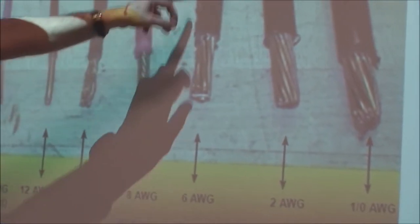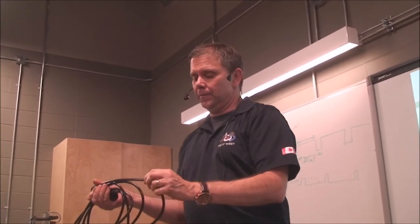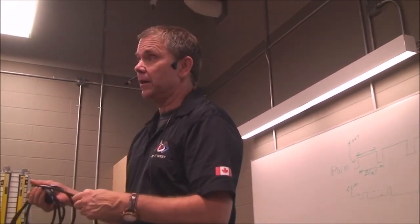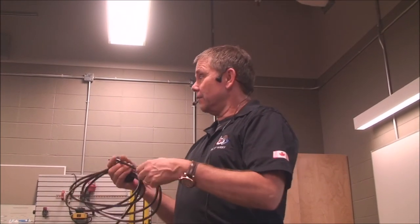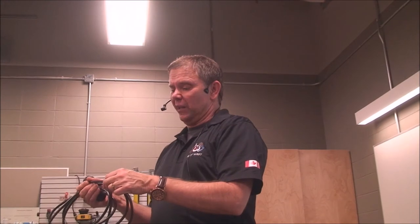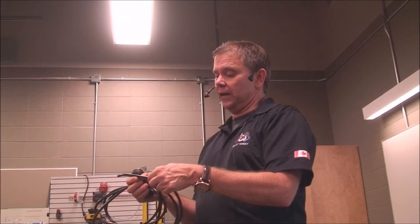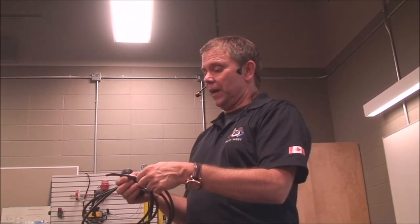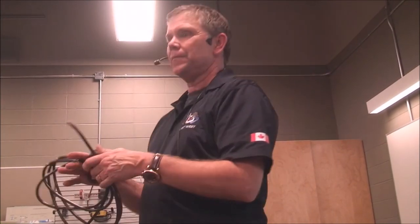This 6 gauge wire here is this guy. And you can actually see on the cladding all kinds of information about the wire. It's SAE, Society of Automotive Engineers. It's got a standard, J1127. You can look that up. It tells you everything about it, what it can be used for. Everything about the insulation, everything about the environment it can work in. This thing can work up to 60 volts, and it's 6 gauge. And it's specified to run, it's been measured, at 105 degrees centigrade, dry, not meant to be used underground or in wet environments. So all the data is right there on the side of the wires.